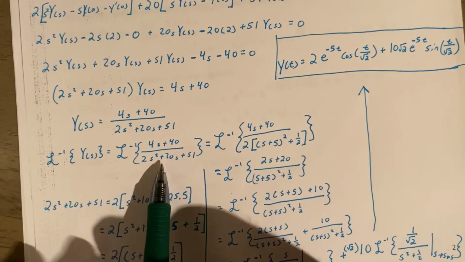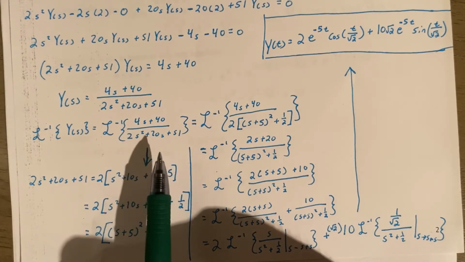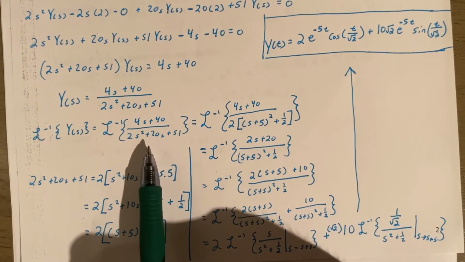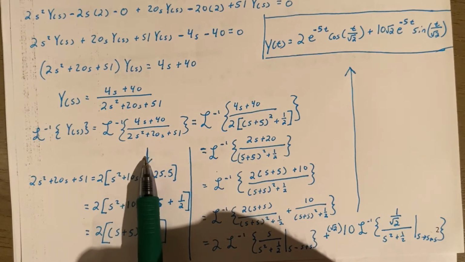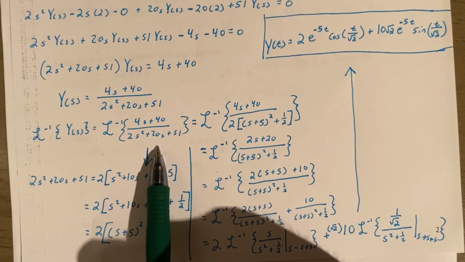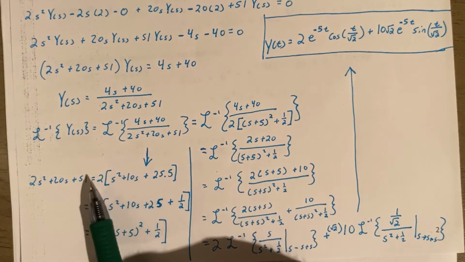But on the right, there's a problem. Since we have a fraction, we're hoping that we can factor the denominator and then hopefully do partial fractions. The problem with this is that this does not factor evenly. Now, because this does not factor evenly, what we're going to have to do is complete the square, just like in example 4.